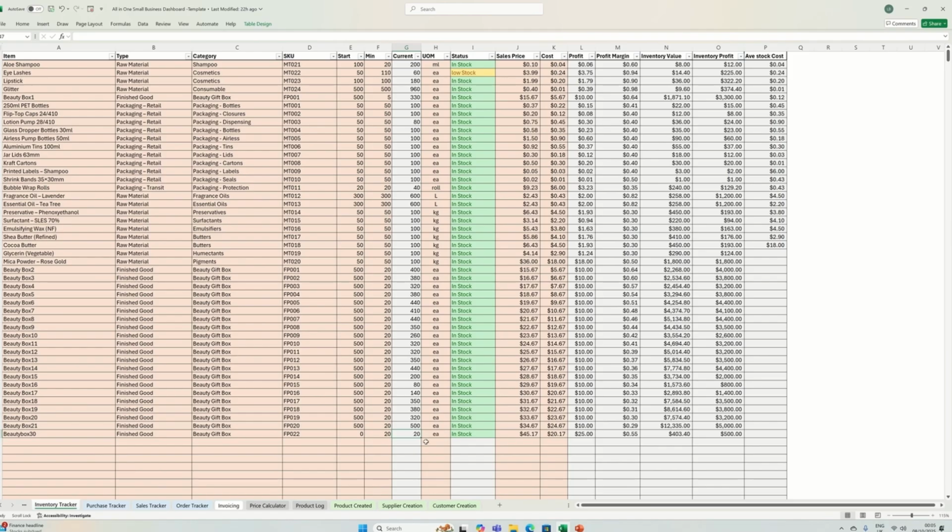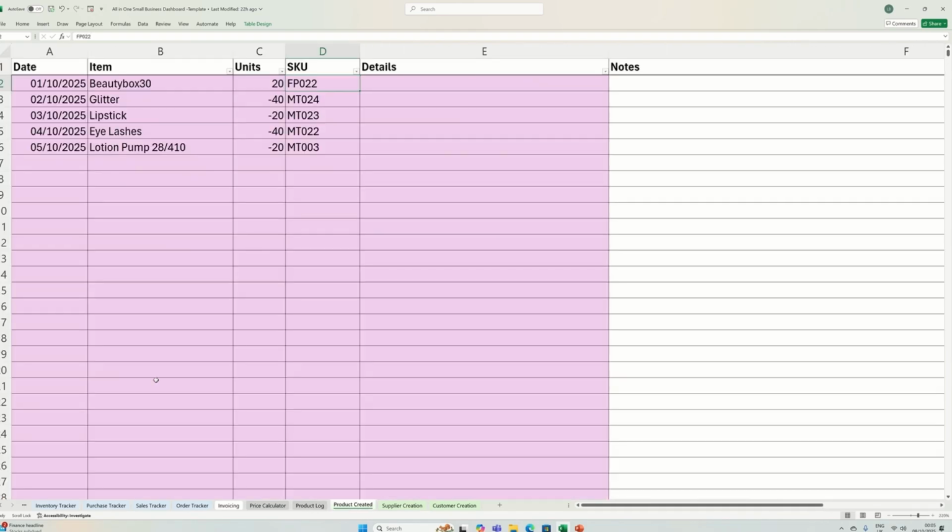This will automatically update on the inventory tab, and then we have a minimum level of 20, and if we select any higher than that, it will adjust. But let's keep it as 20, as that's the initial stock we brought in, or we created, sorry. So that's the price calculator.